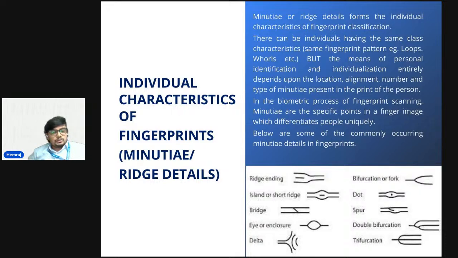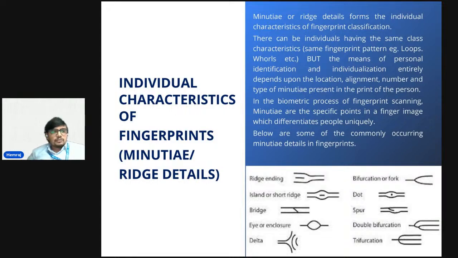So one of the roles of a forensic scientist is not only to match the fingerprint, but to make this fingerprint visible. To make the fingerprint visible, there are some methods. There are chemical methods, and there are powder methods. With the help of some powder, we can put the powder on the fingerprint and the fingerprint will be visible. But let's suppose this paper is there. On the paper, if I put some powder, the powder method will not work, but the chemical method will work. I have to use some chemical to make the fingerprint visible, right?